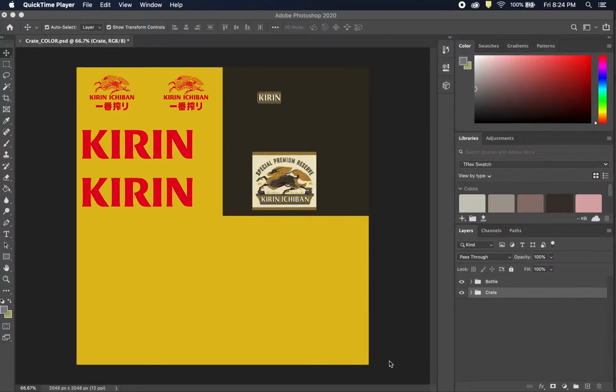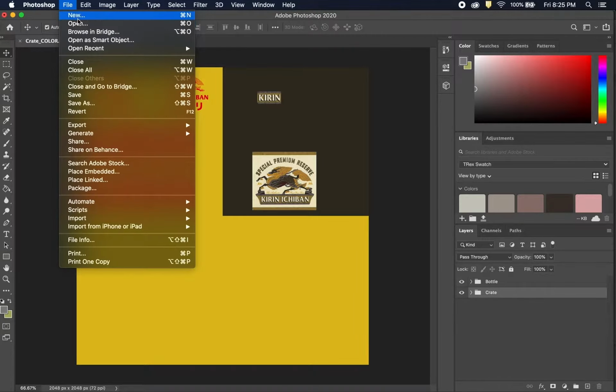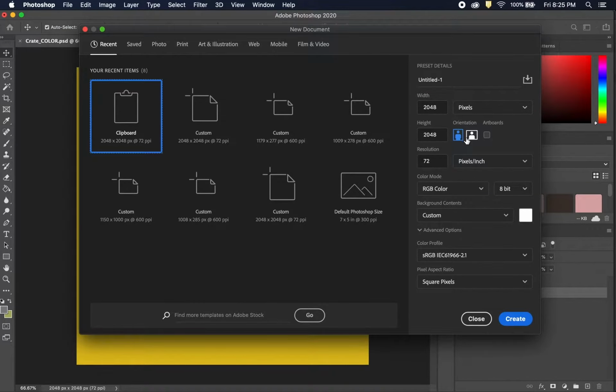All right, so now we're going to bring in our ambient occlusion map and our curvature map. You can start a new document if you want to, and just start from scratch at 2048 by 2048 because that's what our maps are. The one thing you do want to do for this, because we're going to be using a normal map or a bump map, is you want to bring this to 16-bit.